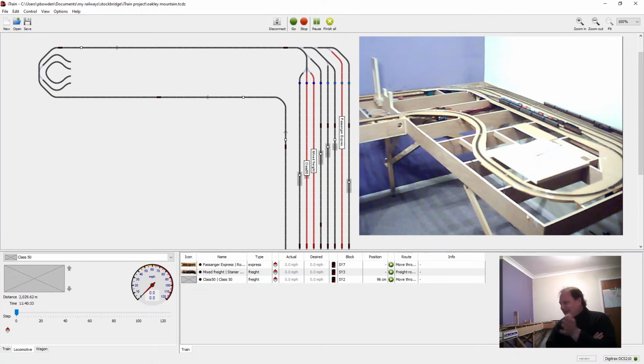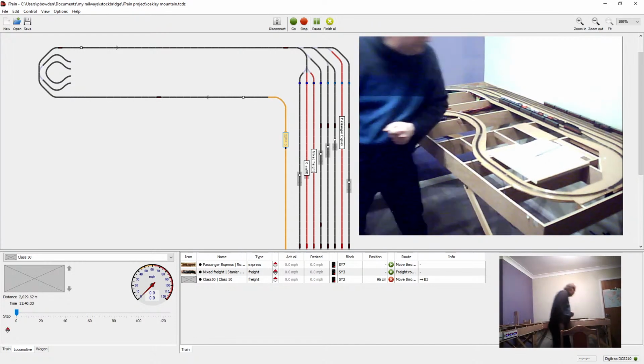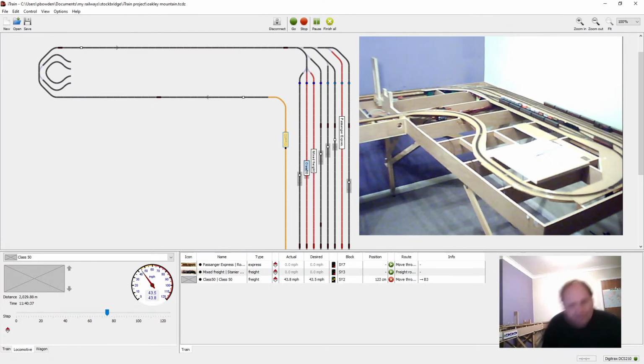But anyway, I don't want to say you're wrong, so let's have a look. See, that's stopping in a good place as well. It's working quite well now. Quite pleased with that speed curve.